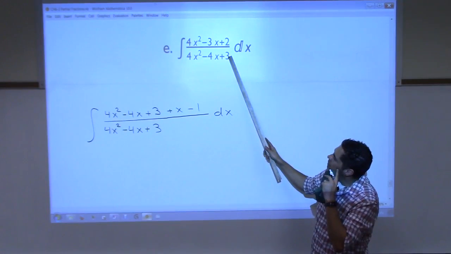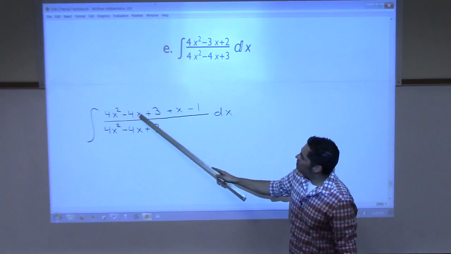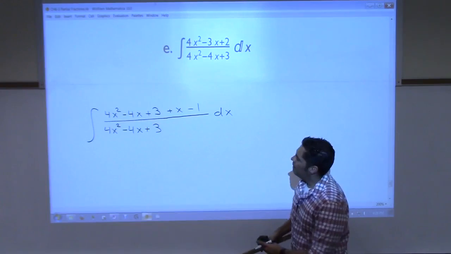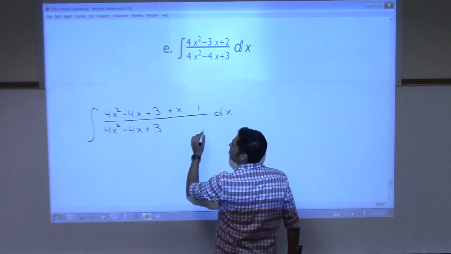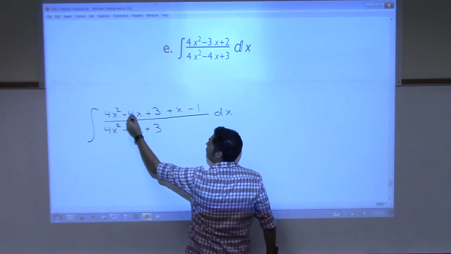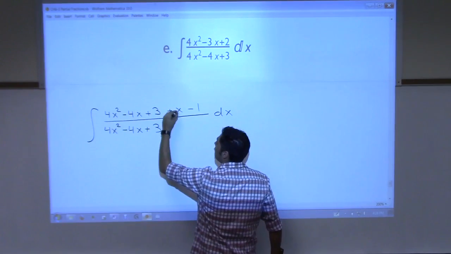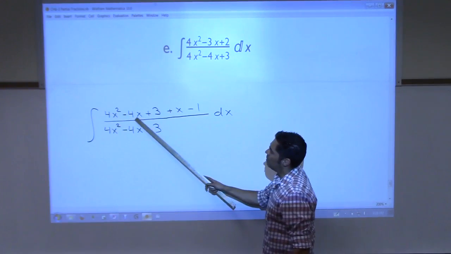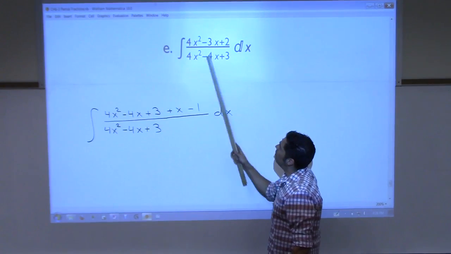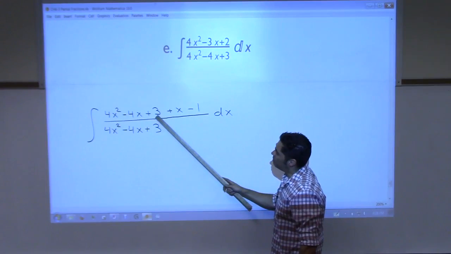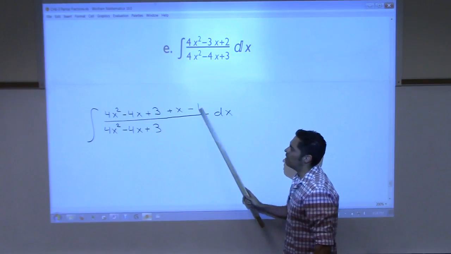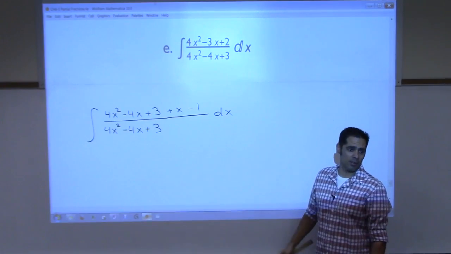Constants, right? So I just said, all right, let me just make this what I wish it was, and then just adjust it to make it back to what it should be. So I put minus 4x here to match this. Then I added x. Why did I add x? Because minus 4x plus x is minus 3x. And then I have a 3 here, but I need a 2, so I just subtract 1. So that's the same now, you agree?